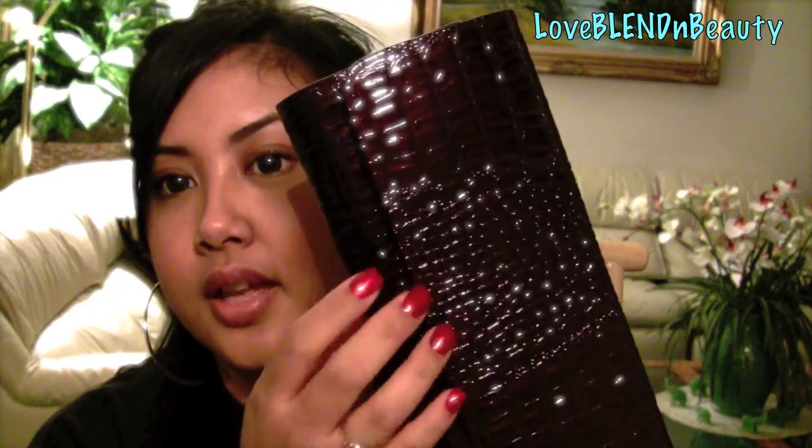Anyway, like I was saying, I'm excited to get this brush set because I always hear a lot of good things about the Kirkland brush sets, and I personally never get them. Oh, and if you guys can't tell, it's kind of purple. See that? Hella pretty. I like this color. The brushes have plumish handles also that match this, so when I show you, you will see.